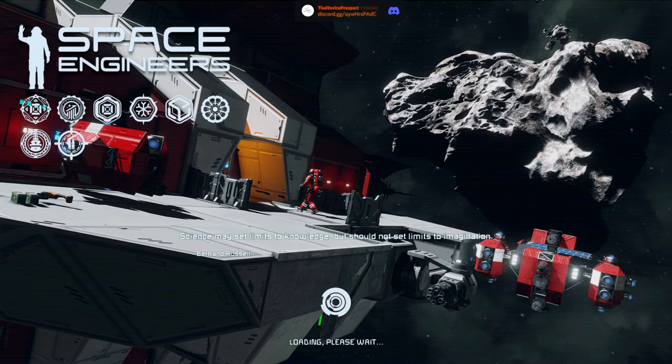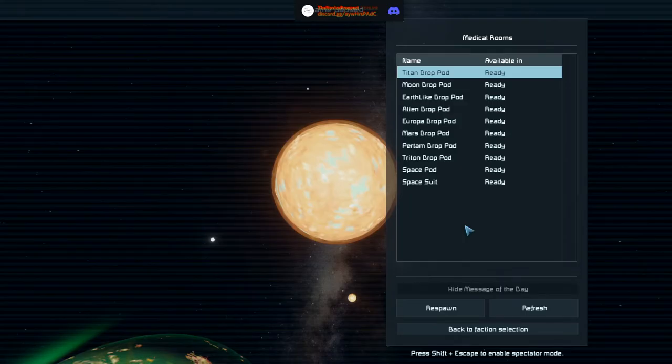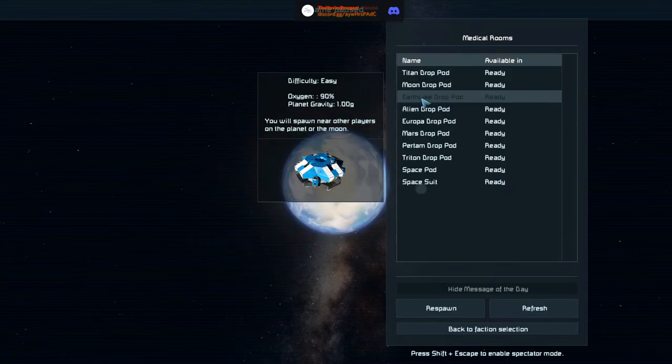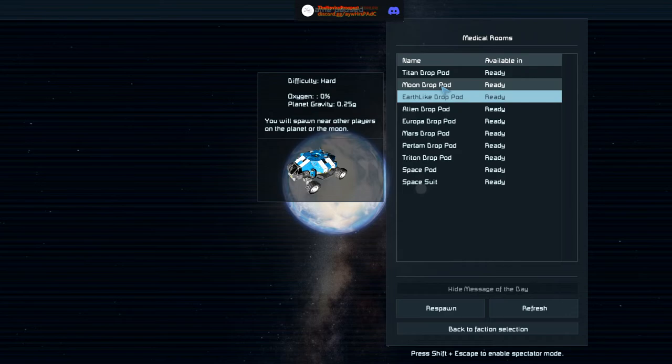To be quite honest, once you actually understand the game, the difficulty is really only defined through rareness of resources and maybe the environment, right? So let's look at that. If I said Earth, its difficulty is easy. It says oxygen 90, planet gravity 1g, so it takes normal effort to get off the planet if you wanted to go into space.